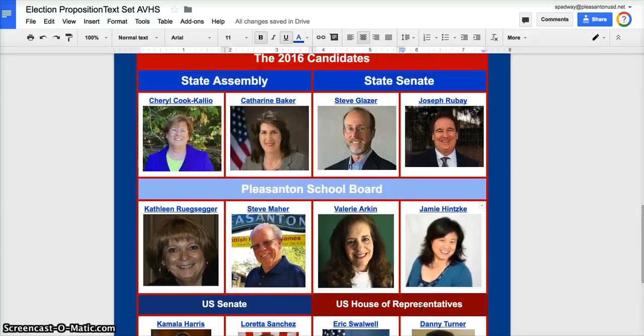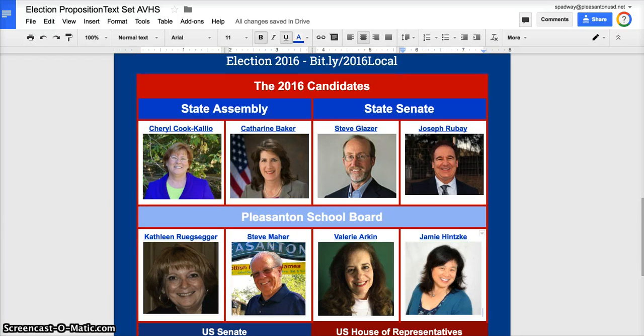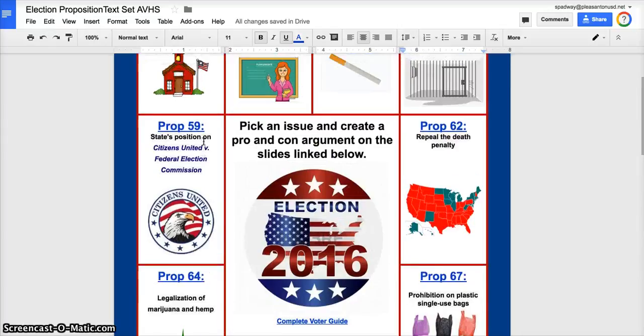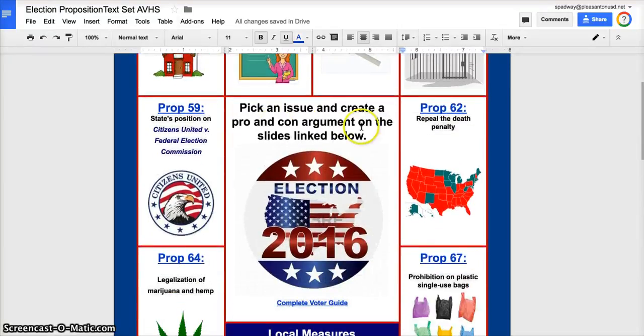And if there's something that you'd like to add in here, you can either let me know, or again, we can add a slide deck in that students can write their pros and con arguments or find the candidate stances on particular issues. Now, I think everyone's going to paper vote, but if you wanted to, you could also have a place on here, vote here, and we can add a Google form that will get all the responses and take care of the voting as well.